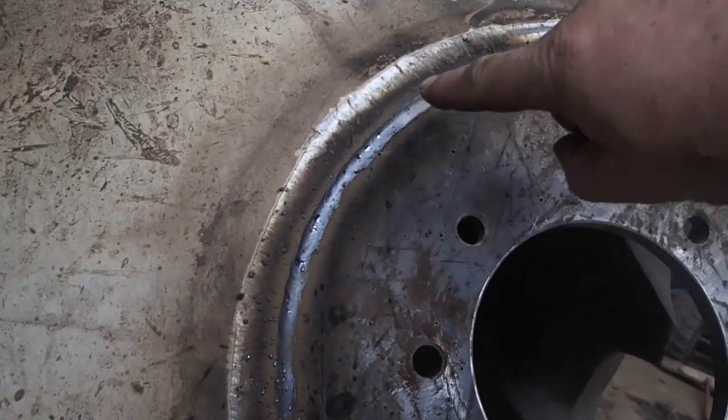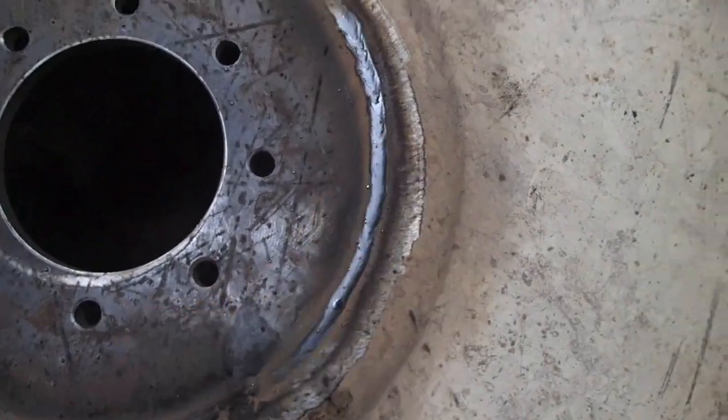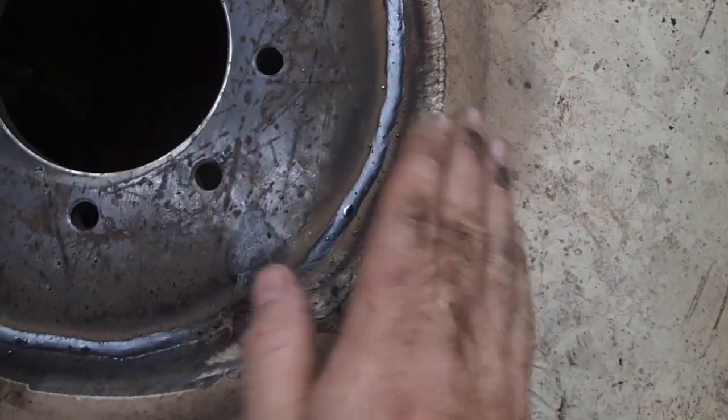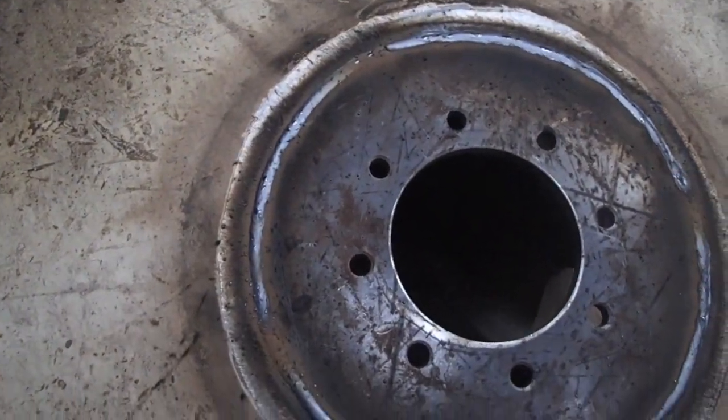So that really actually gave me a lot more surface to weld because it's on that bevel. You know, so it's beveled in, and then of course it's got this flat side here, so it's actually on the bevel. Anyway, whatever. It is in there, it is not coming out.